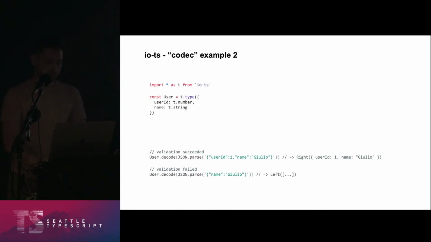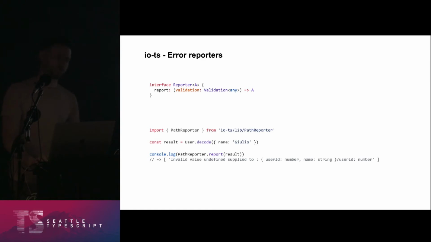So it's going to parse it, and it uses the Either type from, I think, the fp-ts library. Right means it's good, left means there's an error. It also has very advanced ways to write error reporting. As you are encoding and decoding, serializing data, you can write your own error reporters. But it'll tell you exactly where the error happened, where it was unable to decode something.